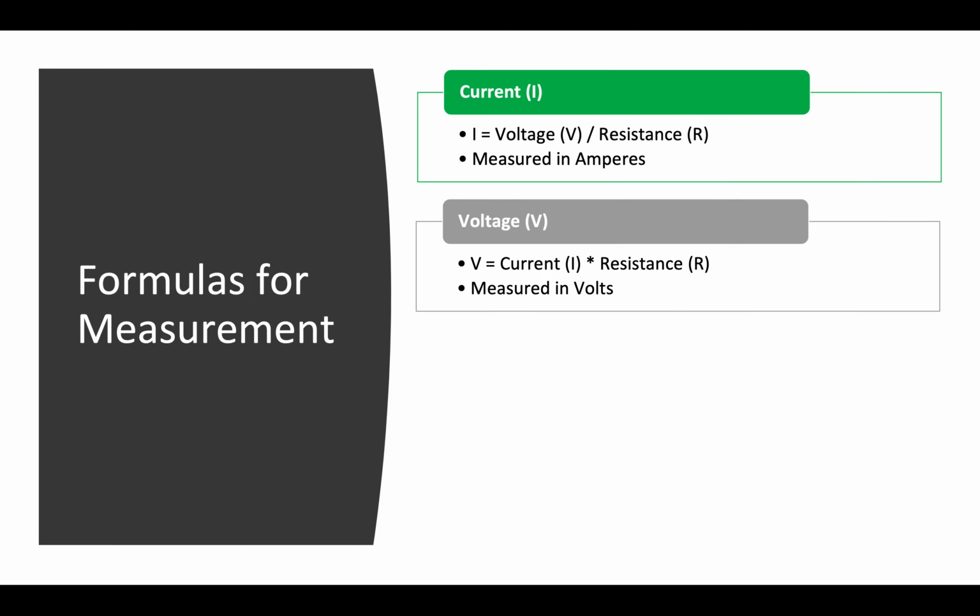Voltage. A volt is the unit of electrical potential difference, or essentially the size of force that sends the electrons through a circuit. Just think of it as pressure. It is the electromotive force. 1 volt is force required to produce the current of 1 amp through the resistance of 1 ohm.